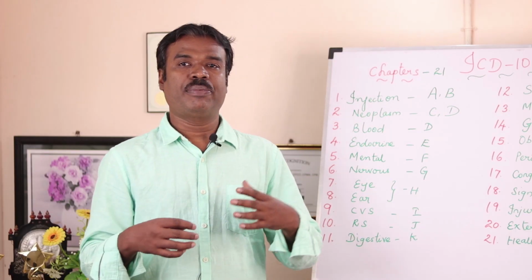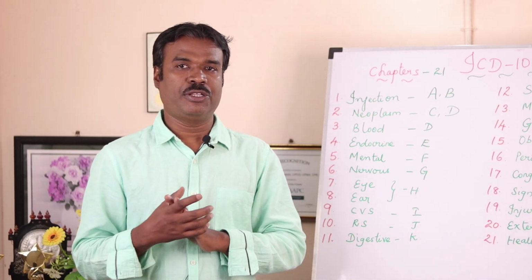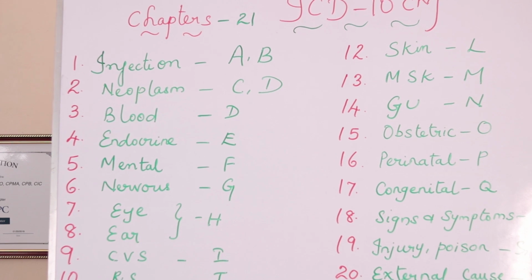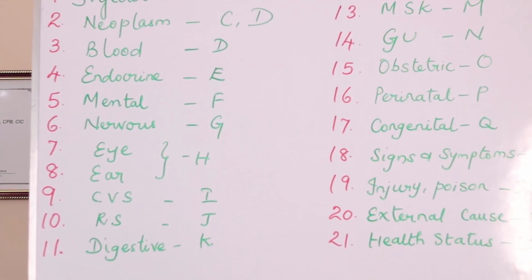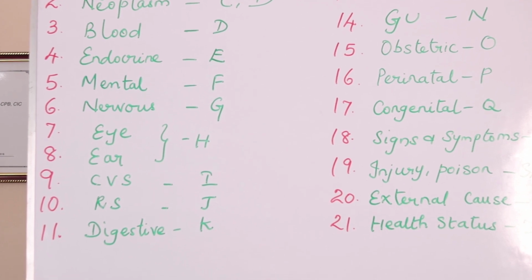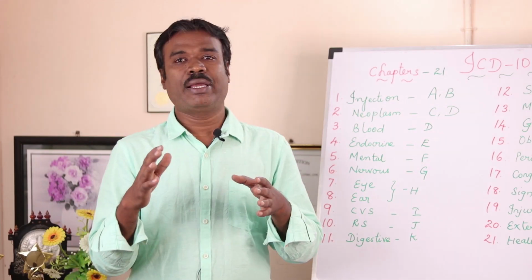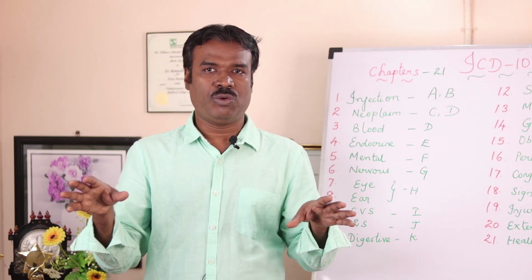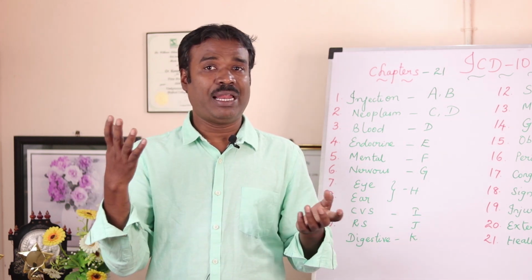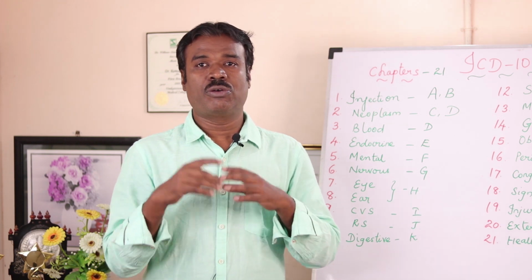Let's move on to the chapters that are given in the ICD 10cm manual. So these 10 chapters are arranged in this format, and here what you should know is that each chapter or each system might have a specific code. During the exam, there is no point in checking every diagnosis code. If you do that, the time elapses. So don't make that mistake.